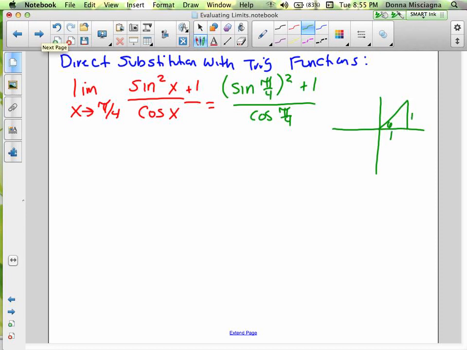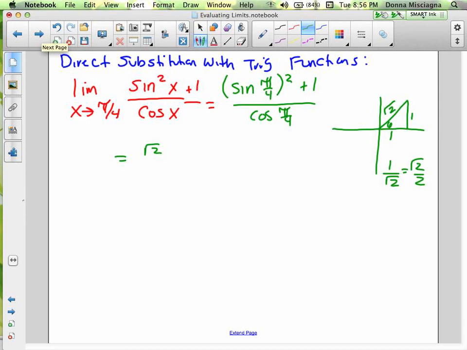Adjacent is going to be 1, and the hypotenuse is the square root of 2. And this is the one time where cosine and sine are the exact same thing, right? It's 1 divided by the square root of 2, or square root of 2 over 2. And we're going to use square root of 2 over 2. It really wouldn't have mattered much if I used 1 divided by the square root of 2, but we'll just leave it this way.